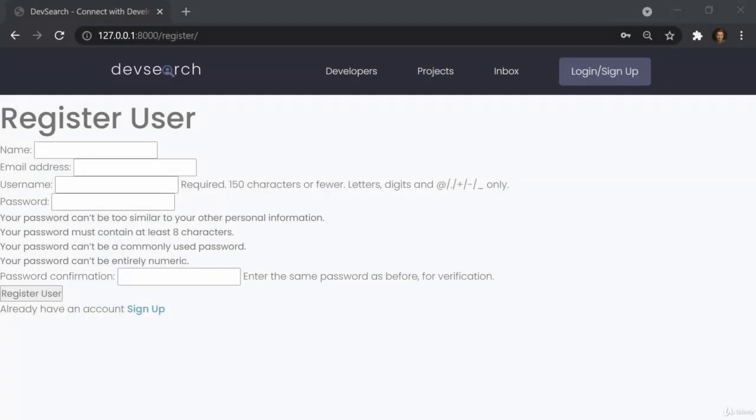Okay, so now that we have our register and login functionality complete, let's go ahead and actually style these two pages. So what we're gonna do here is we will go into that theme that we have downloaded and we're simply gonna implement a pre-built template. So we'll go into that theme, we'll just have to modify the fields, make sure all the correct classes and IDs are applied, and then our page will look much better.